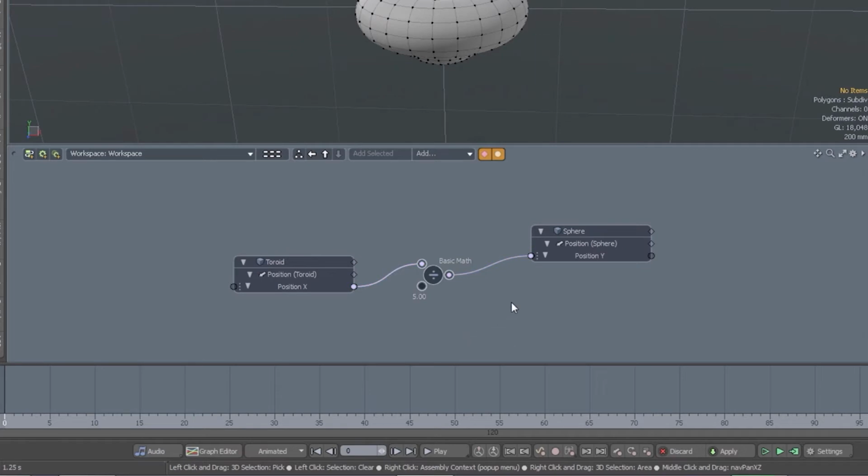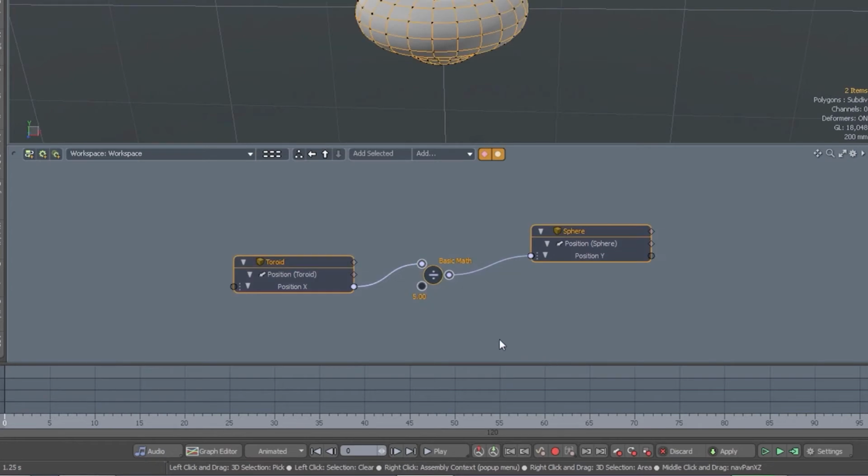Modo is quite intelligent. Once you start selecting connections, it won't then select the nodes, only other connections. And similarly, once you start selecting nodes, you can't select the connections. And this makes sense because the kinds of operations that you do on the nodes and on the connections are different. So it doesn't make much sense to select both at the same time. You can also select the nodes by doing a right-click drag to select multiple items.